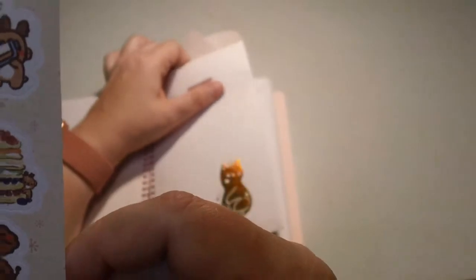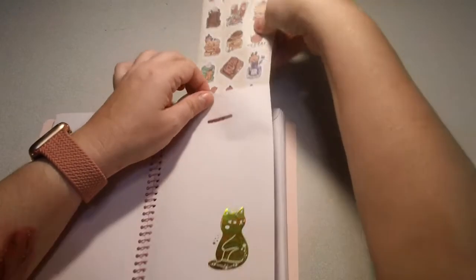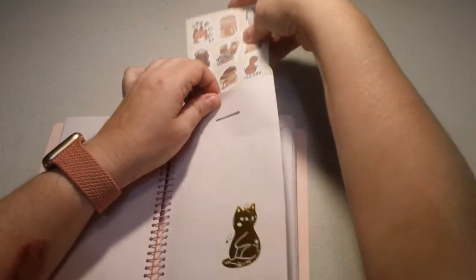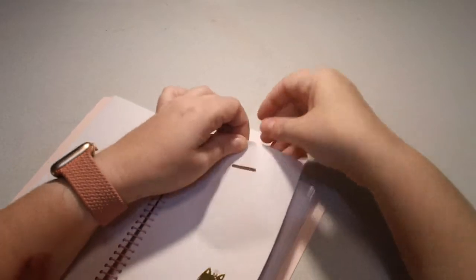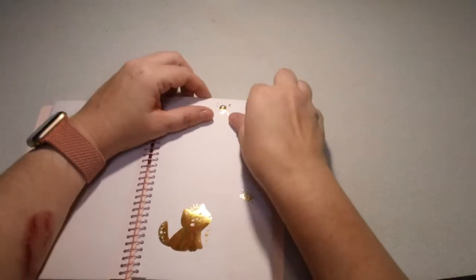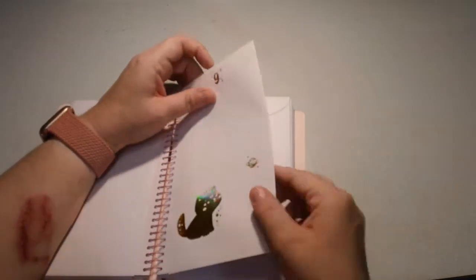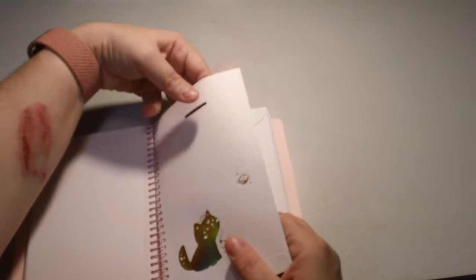Aw. Oh my goodness. I think a lot of the artists who designed these sheets you can find on Instagram. A lot of them are going to be on Instagram. And I really love the foiling on these envelopes. I think these are just really, really cute.